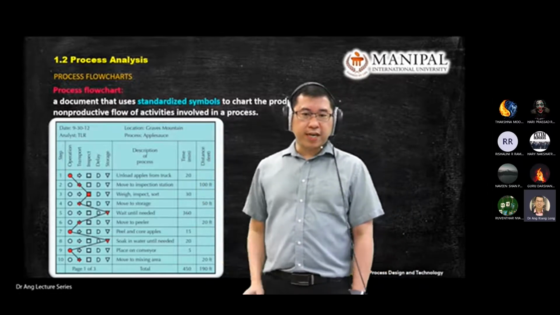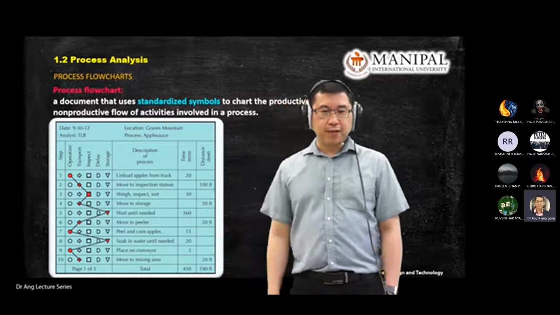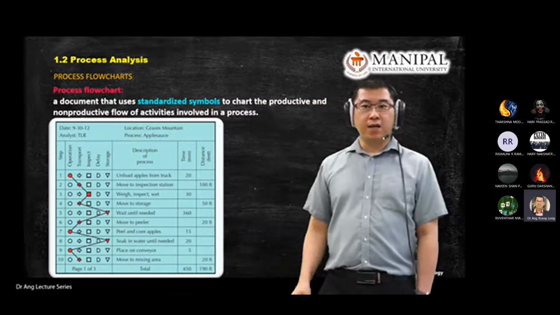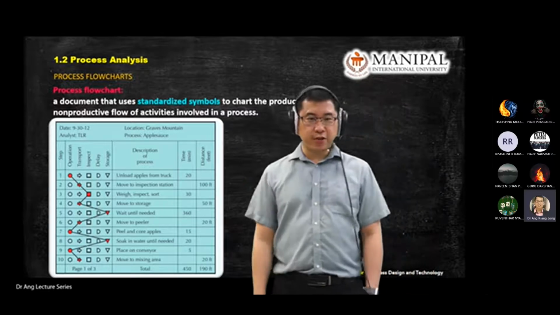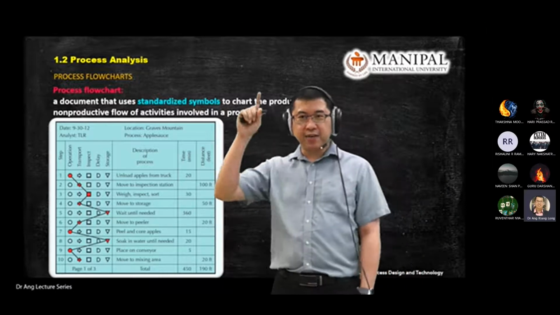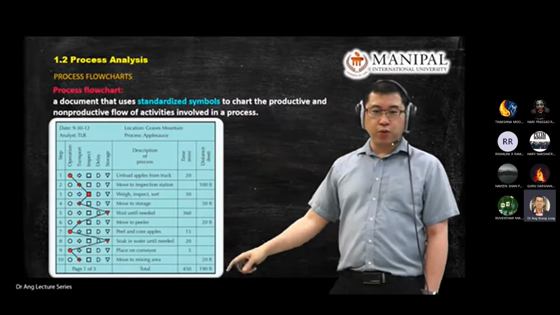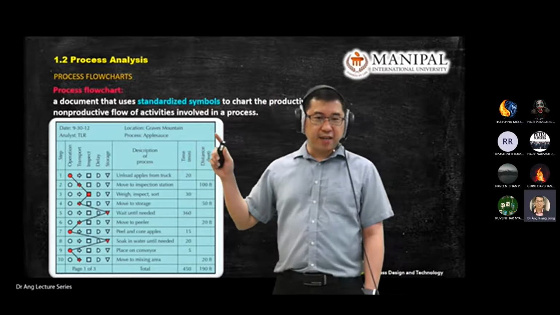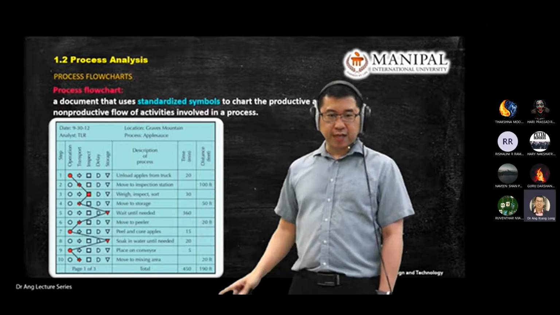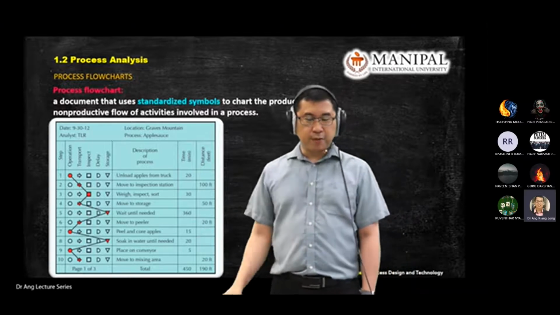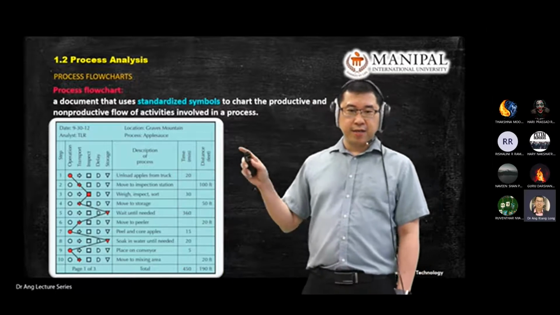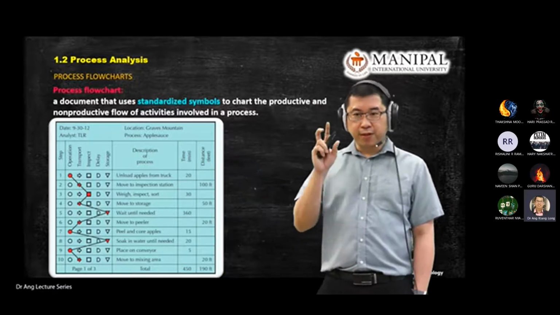Okay, so what kind of question can come up from this table? We will give you a scenario, and I will tell you a story from the first steps on the production floor until the last step, and I ask you to design a process flowchart. Are you able to do it? I gave you an example already. So by using the same template, are you able to generate the flowchart for that particular scenario?